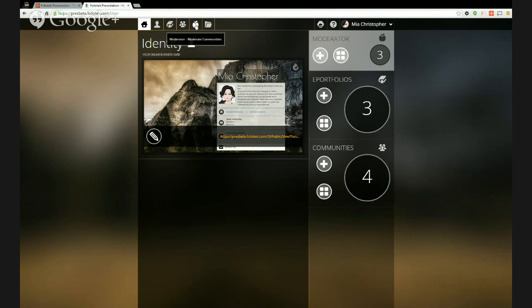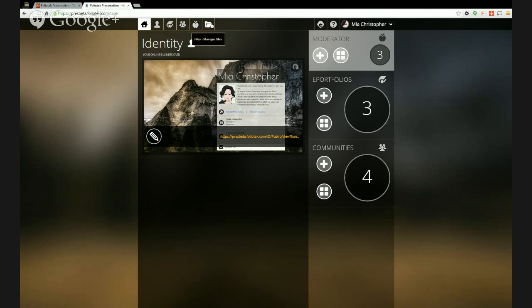The third icon over is for community moderators. This is one of those icons that only community moderators have access to. So if you're not a moderator, you won't see this icon. And this allows faculty members or anyone who moderates a community to interact with their community members in a little bit more robust fashion than previously was available.